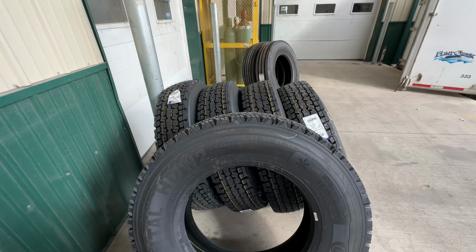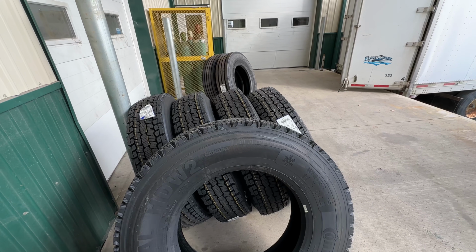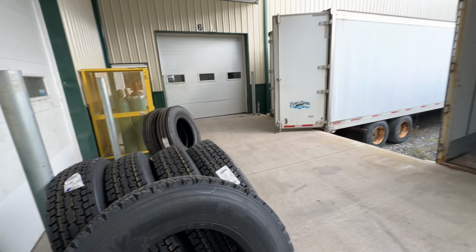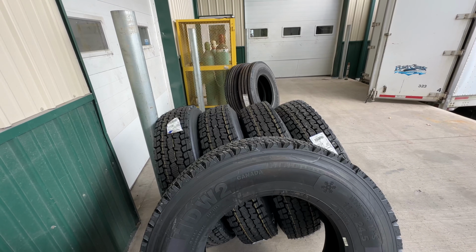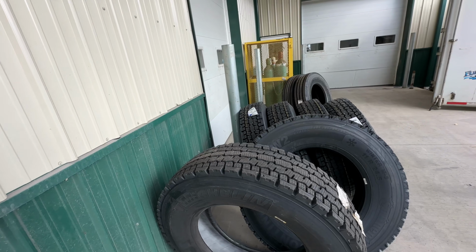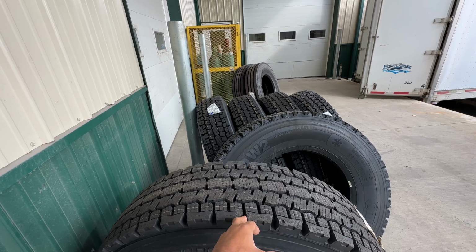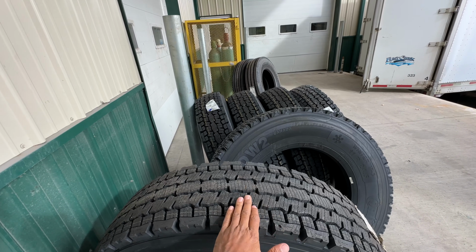So there's a couple things against it, and that is that it is a directional tire. And as far as you guys who run in the South, I don't know how this tire would do for you. But in our application, we put it on one of our trucks, and it has been good. The driver likes the tires. One of the things with Michelin, when they get down to about 8, 10/32, is when they really start to lose some of the siping, and they tend to lose traction.